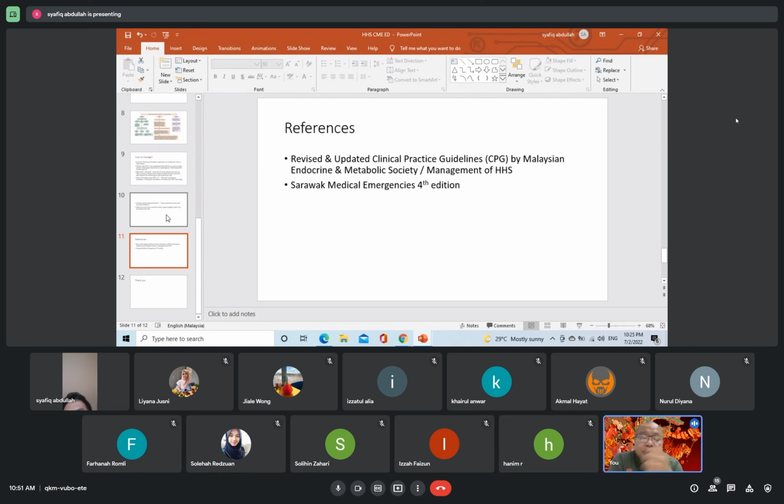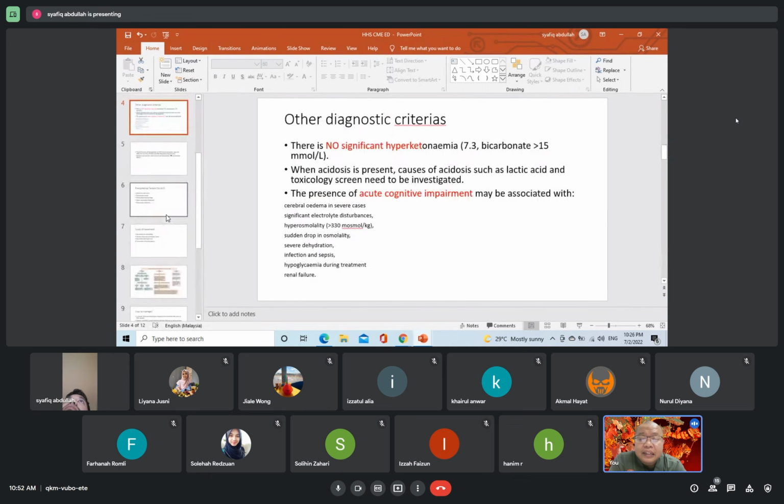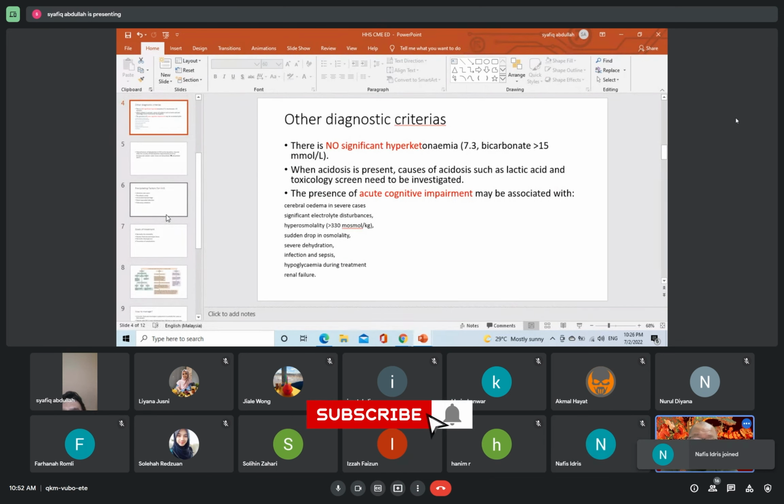So the common presentation usually makcik-pakcik tua datang dengan lethargic lah. And they are commonly type 2 diabetic lah rather than type 1. So presentation is insidious, over a few weeks, usually very non-specific complaint, usually lethargic. Tapi the telling features, kalau compare dengan DKA, dia lack acidosis and dia lack ketonuria, ketonemia lah. Dia tak ada keton.